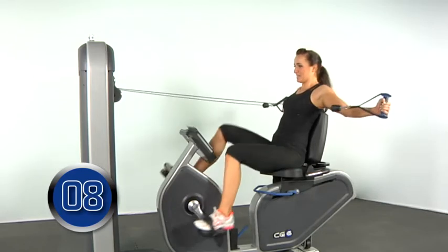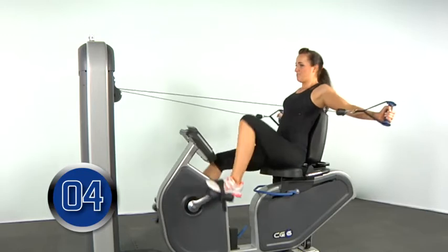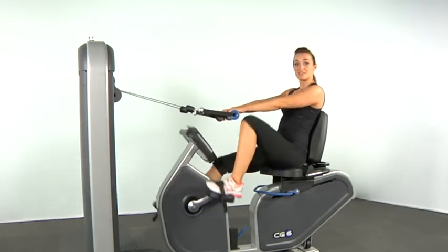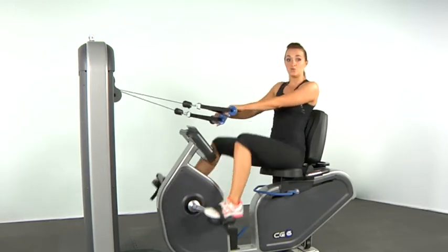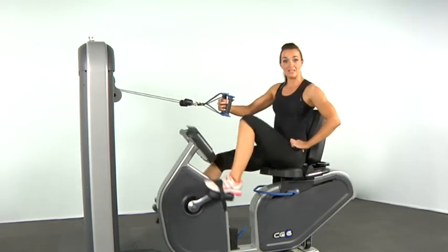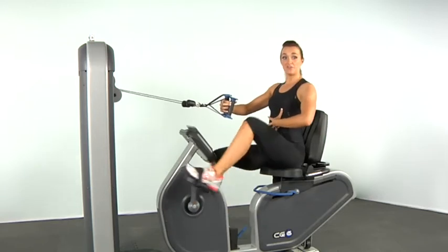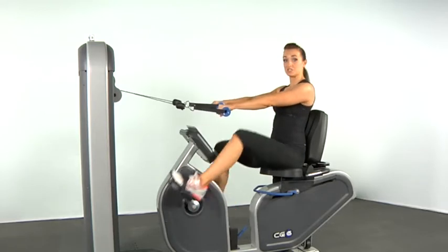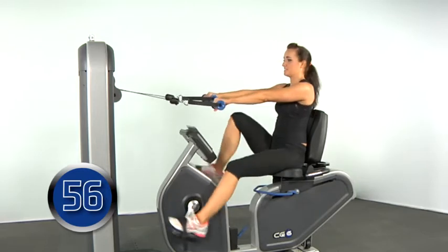Good. Pull back, squeeze in. One more time. Pull back, squeeze in. All right. This one I want you just to lift yourself a little bit onto your sit bones. This is going to let you move more through your shoulders. Still keep your legs going, and you'll feel a little bit more work now for the front of your hip and your hip flexor, and for your upper back as you sit up nice and tall. All right, we're going to take this just into a wood chop. So we're going to pull the elbow back and draw it into the center.